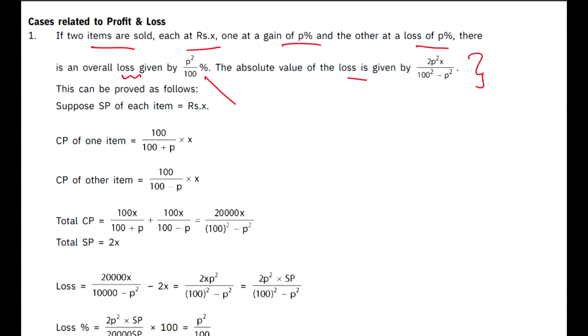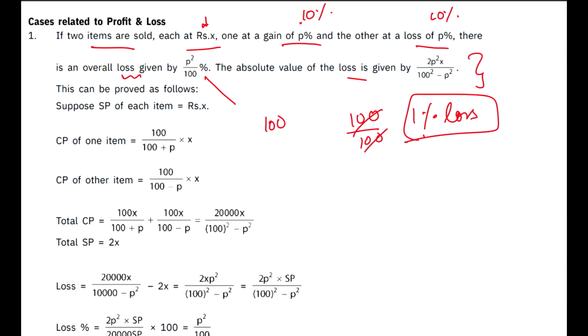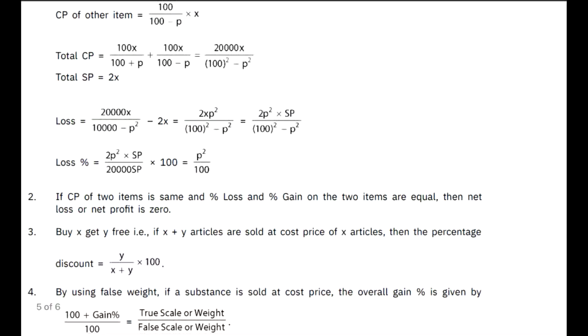क्विक एग्जाम्पल, जैसे कि अगर मैं ये बोलूं कि 2 आइटम्स आर सोल्ड एट अ डिफरेंट प्राइस, लेट्स से ₹100 पे मैंने इसको सोल्ड कर दिया, एंड एक आइटम पे मुझे 10% का गेन हुआ है और दूसरे पे 10% का लॉस, तो प्लीज डोंट गो बाय द मेथोडोलॉजी की 10% लॉस 10% गेन, जीरो. No, not zero profit. You're actually landing up upon how much? 10 square by 100, 1% loss. तो बेसिकली आप 1% लॉस पे ही हो, आप 0% पे नहीं हो. इसका डेरिवेशन दिया हुआ है, so if you guys are interested you can go through that.